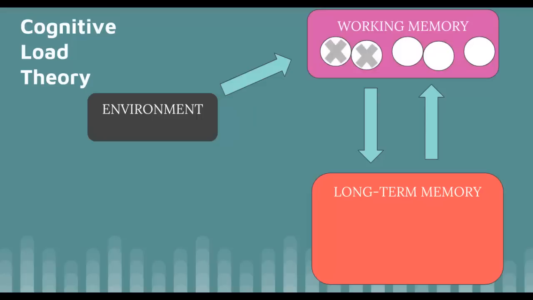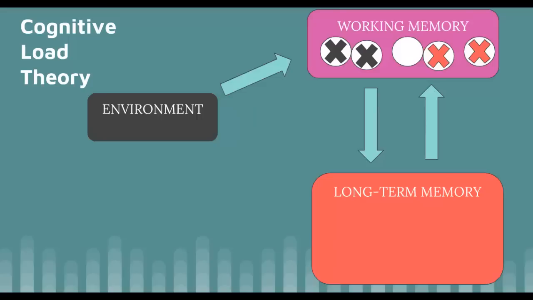And typically what happens is we have some information coming in from the environment, and this can be what we call task-relevant stimuli, so the things that we want our students to think about. Or it could be other stimuli. It could be, hey, what am I going to have for dinner tonight? Do I have to pick the children up from school? Is it raining outside? So there's lots of things coming in from the environment that we are consciously and subconsciously processing in our working memory space.